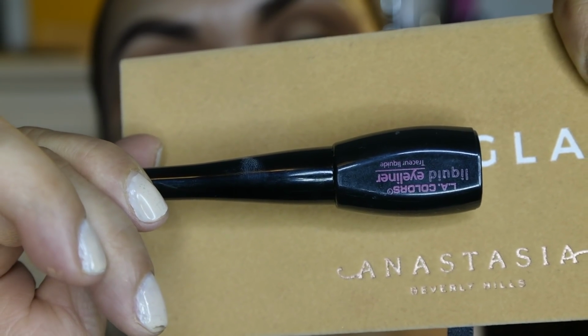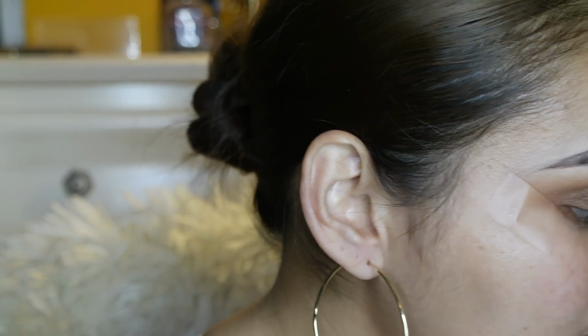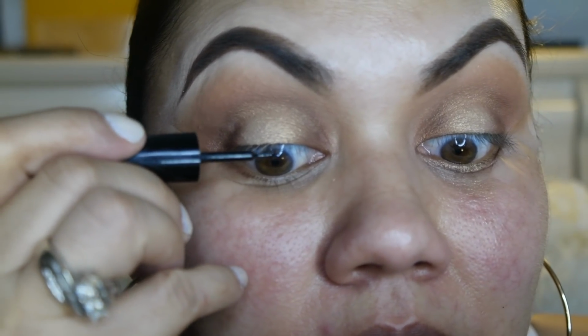I'm gonna use my LA Girl, what is this? My LA Girl eyeliner. This one's really nice, I like it. It's nice and thin.